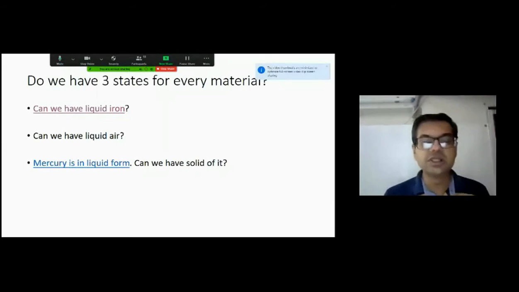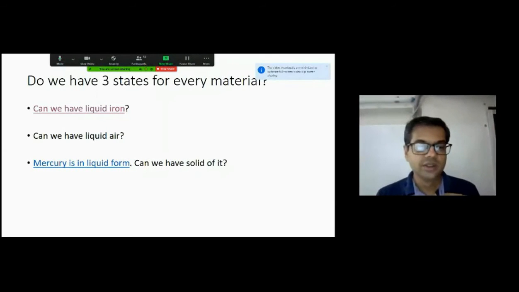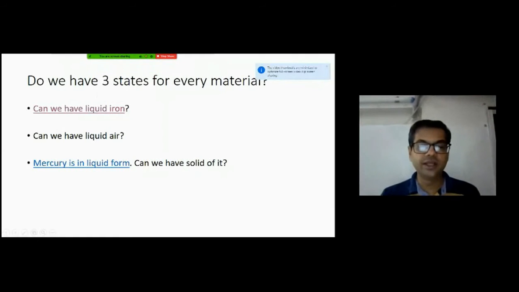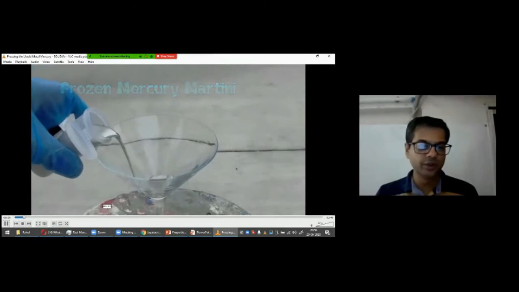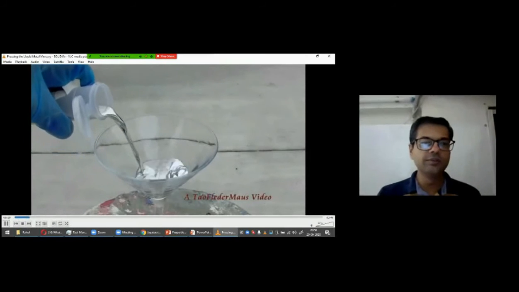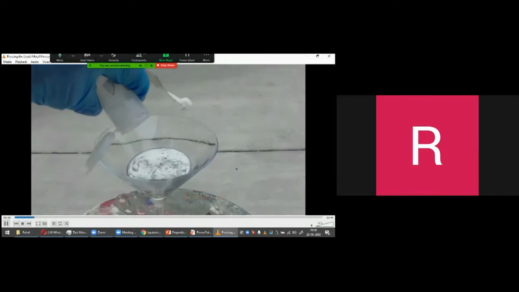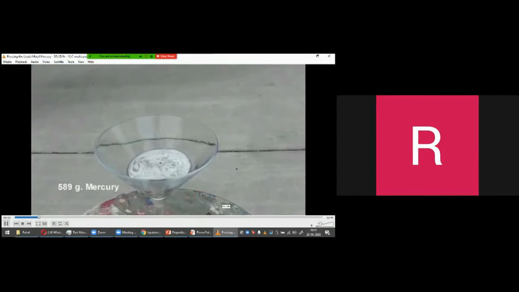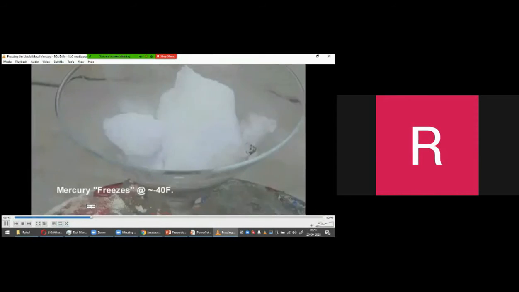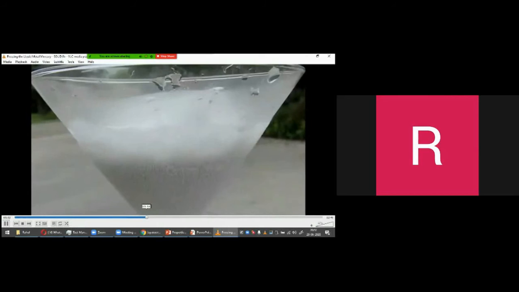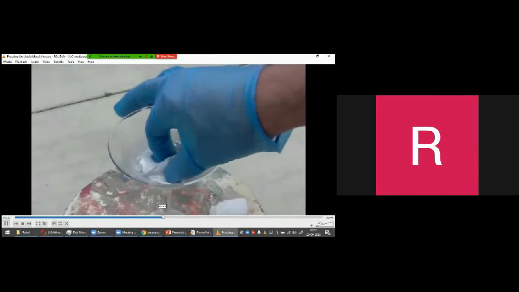It is not just a matter of saying; it actually exists. That is why I am showing you. Now you will say mercury is a metal which is liquid. It is there in the thermometer. But we can make solid out of it, and we can even make gas out of it, because all the substances have three states. Here he is trying to make solid mercury. So he has got some mercury. Now he will pour the mercury. He will put a thing called solid carbon dioxide, dry ice, and make it very cold, up to minus 40 degrees centigrade. If that is done, then you will find that the mercury will get frozen, and you will get ice of mercury. All of you see that?